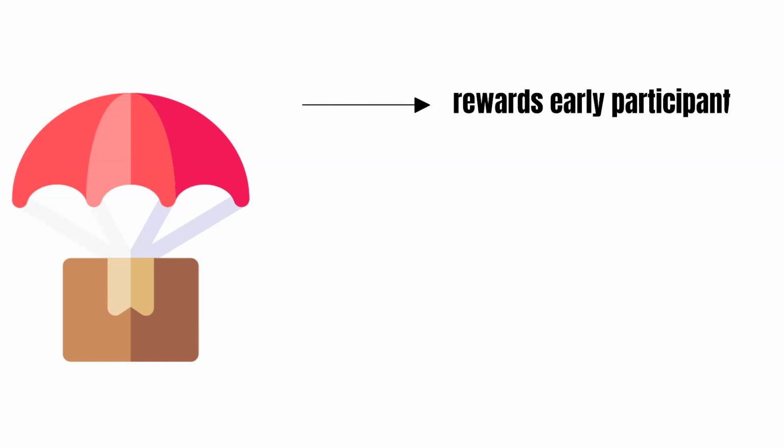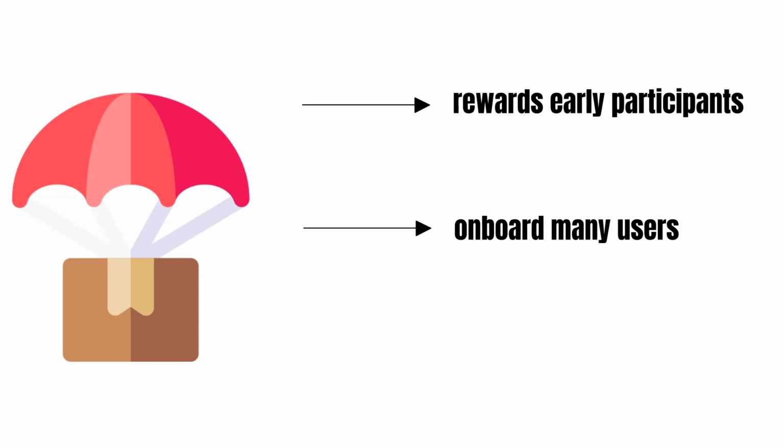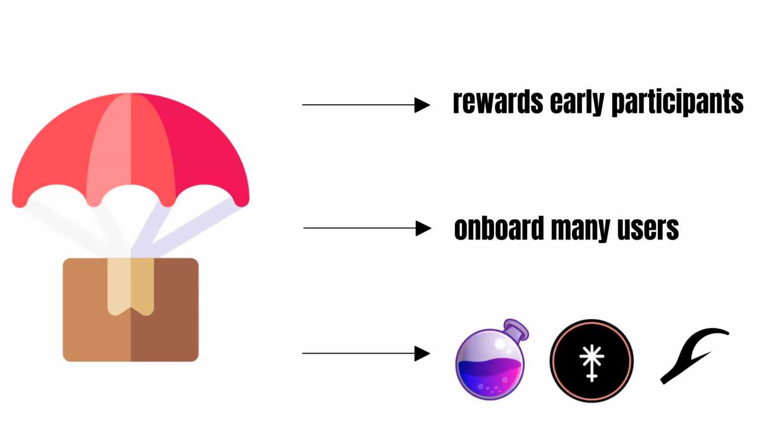A promising sign for community-focused projects is to airdrop some tokens to their community. This rewards early users, supporters, and retail investors. Also, airdrops help the project onboard users who try out their applications. In the end, mass adoption is what we are all aiming for. In the Cosmos ecosystem, many projects started with an airdrop, for example Osmosis, Juno, and Athmos. This is the main reason why our Cosmos community is so strong.